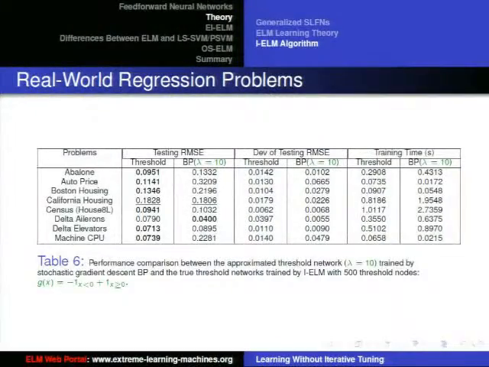So in neural networks, one challenging problem is how to find a learning method for a threshold network. That means a single hidden layer feed-forward network with a so-called binary output function in the hidden layer. So far there was no direct solution before that, right?